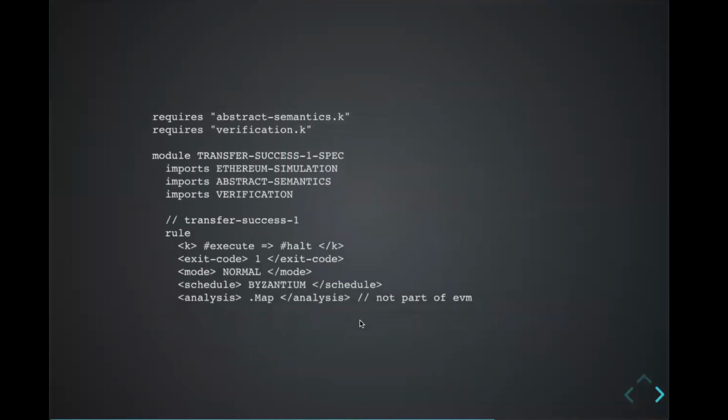Also I should mention that, as I said, we have one spec rule for one case of a function. For very simple functions like ERC20 functions, we usually have, from experience, about 2 success cases and about 3 failure cases.